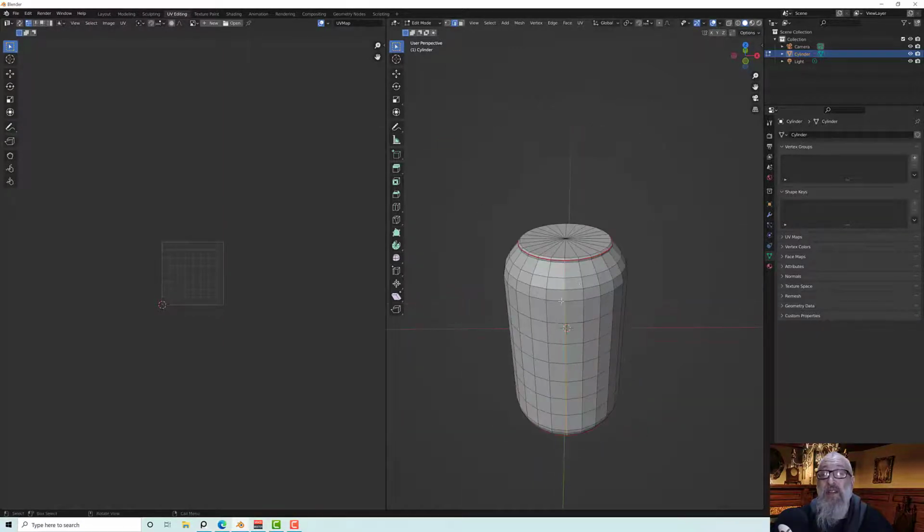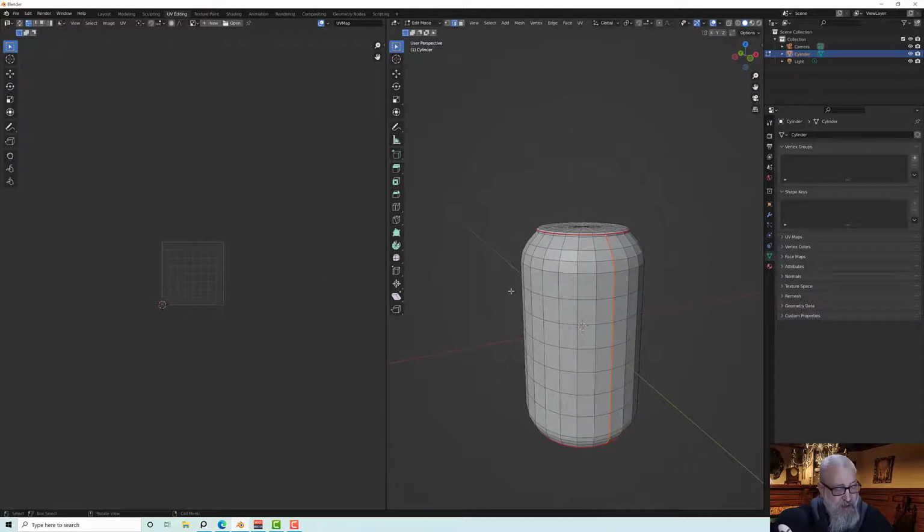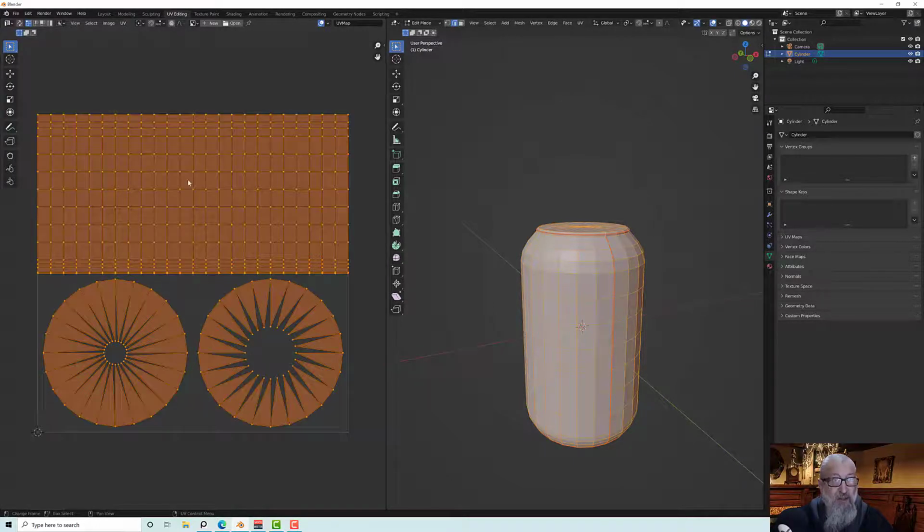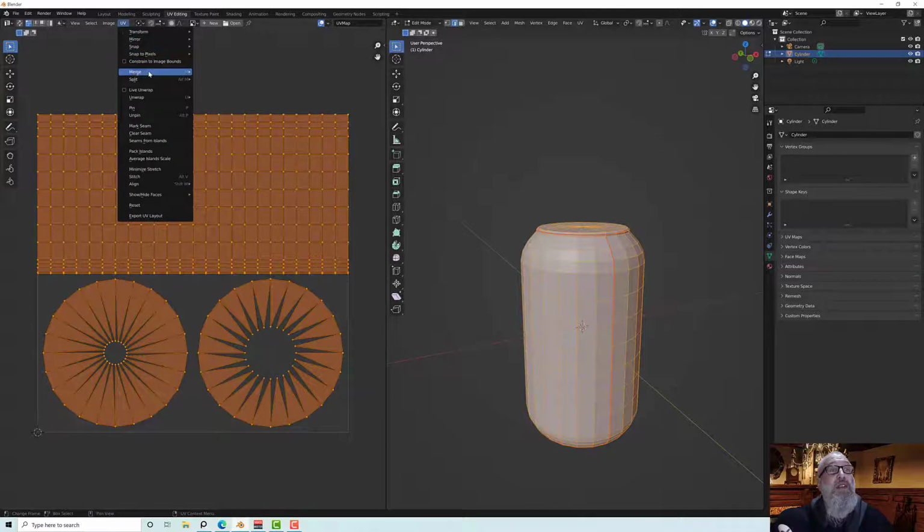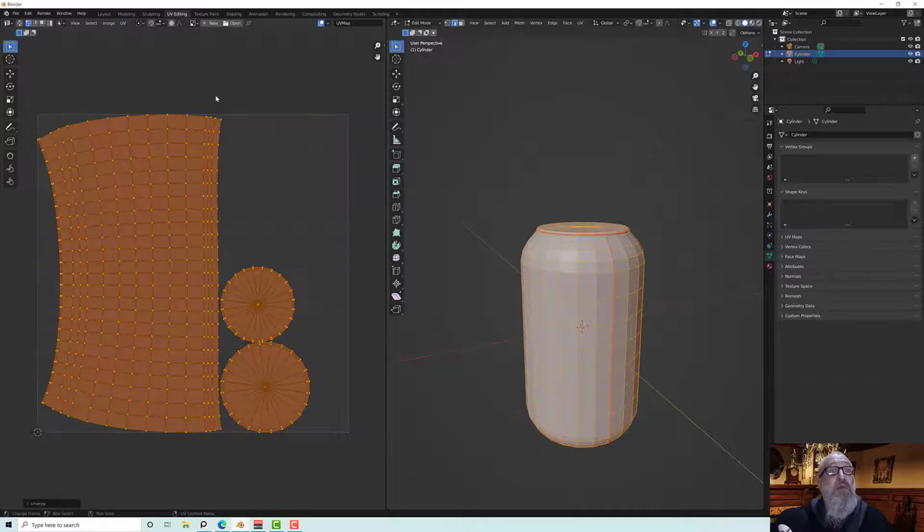Right, so once you've got that, mark that as a seam, then press A to select everything in the 3D view, and then A to select everything in the UV view here, and we can go to UV and unwrap, or you could press U and unwrap, and that's what we get, and that's not too bad.